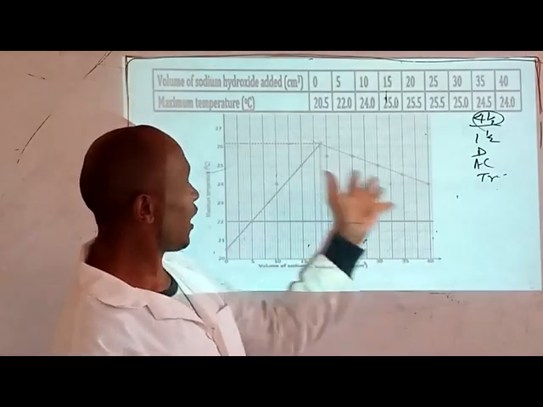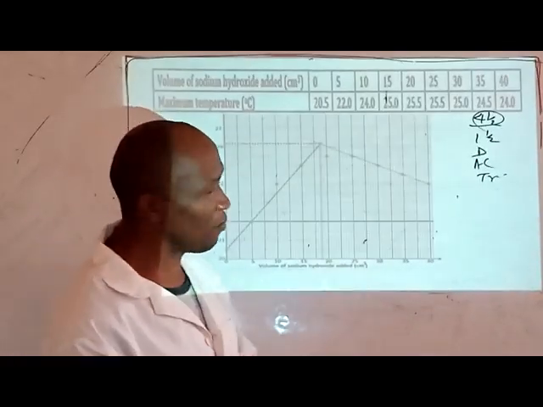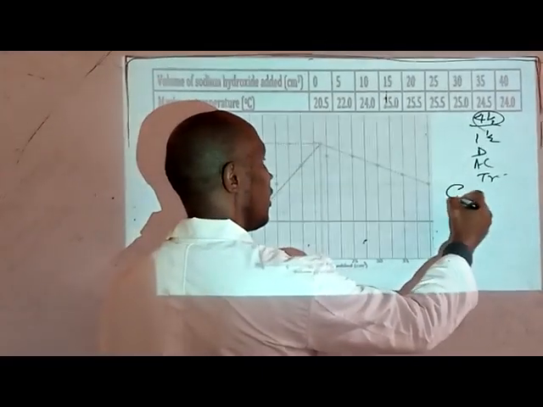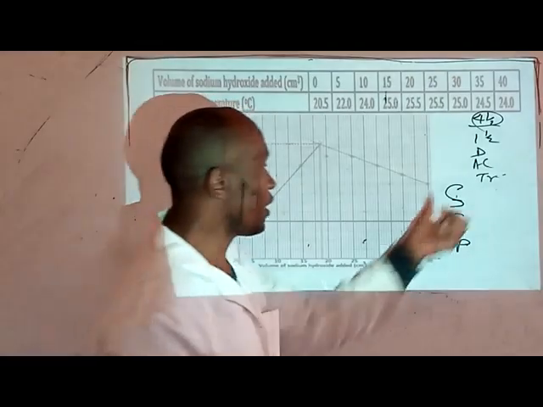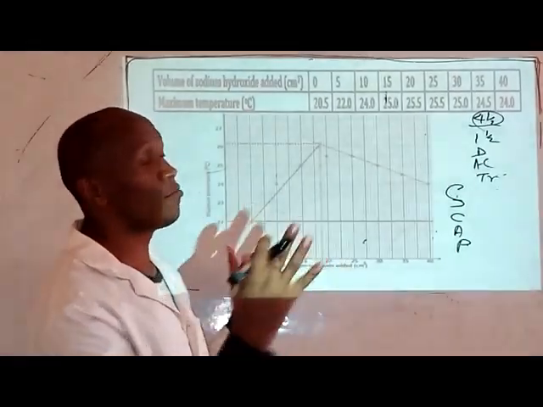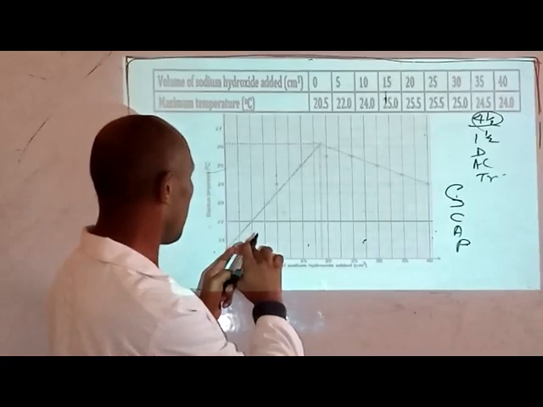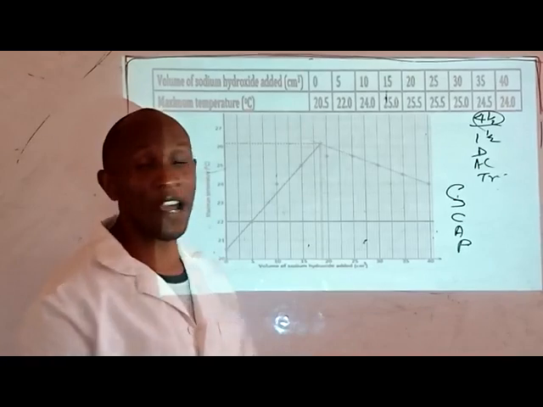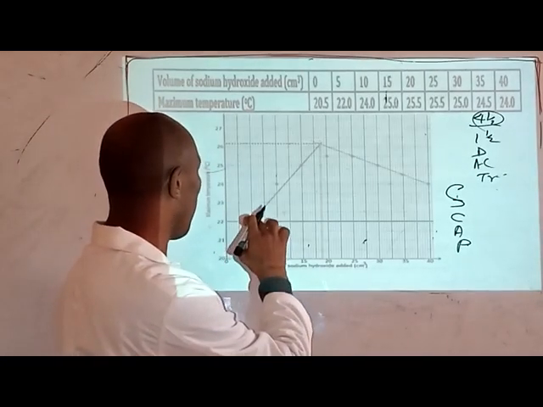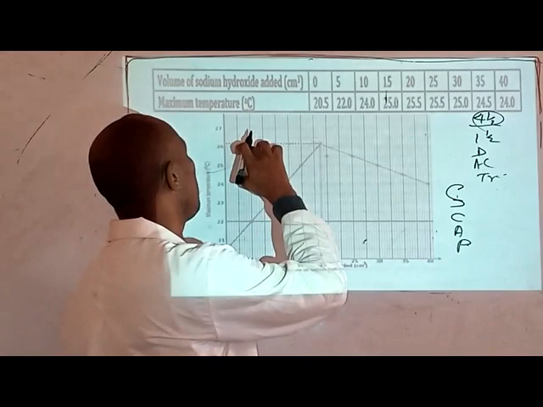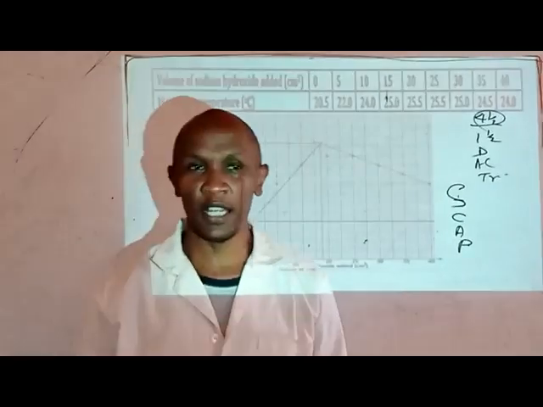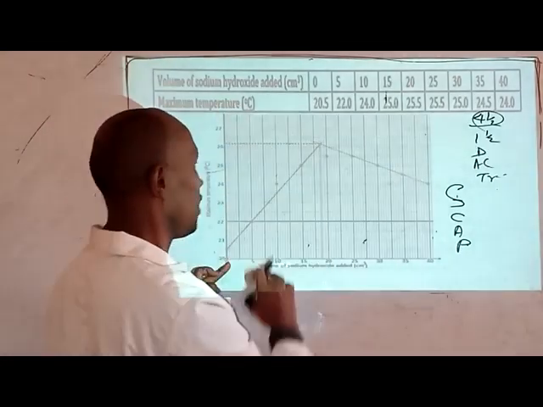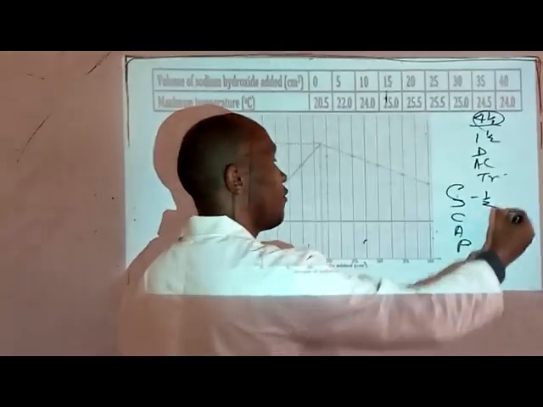Then the next is the graph. Can you mark your graph? Mark my graph too. How did you mark it? The scale. Do the plots occupy at least half of that paper? Count: 1, 2, 3, 4, 5, 6, 7, 8, 9, 10, 11 out of 15. Yes, 11 out of 15 is of course more than half. And is it consistent? Is it accommodating? I have half a mark.